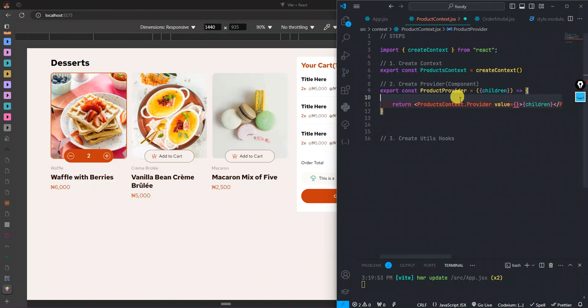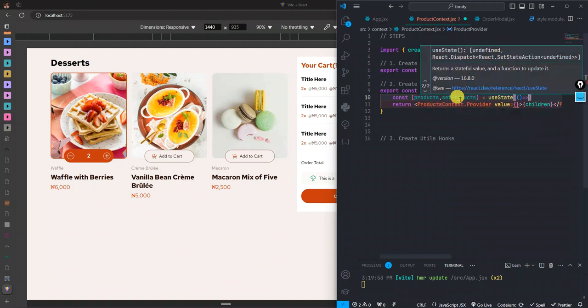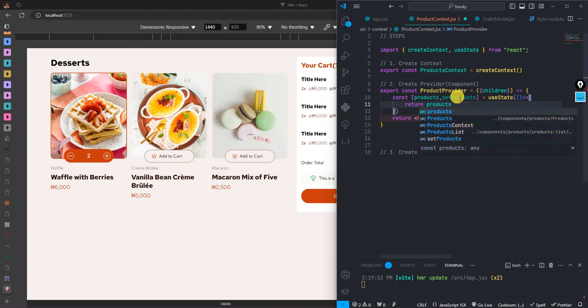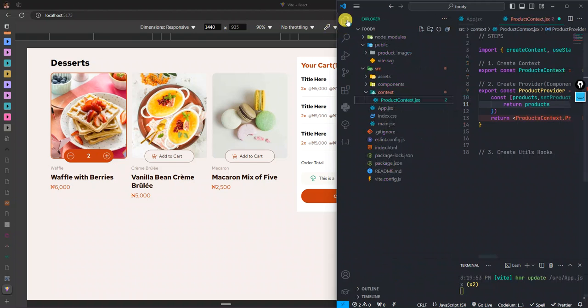For example, here now, I can just create a state here. So const products, setProducts like this, which is the list of all our products that we have in the system. So here is going to be useState, and inside this one I can just set it by returning what is that, I think it is products that we named it, which is supposed to be coming from, let me see, what did we call it?